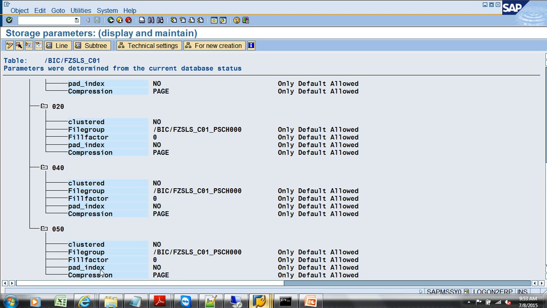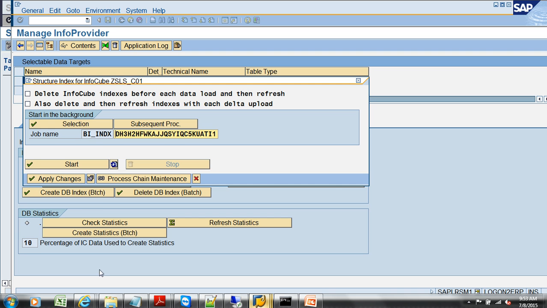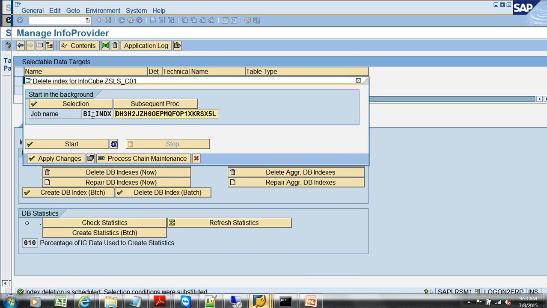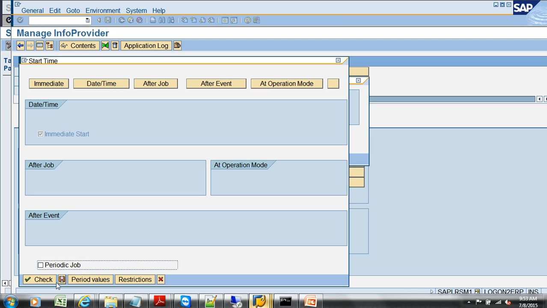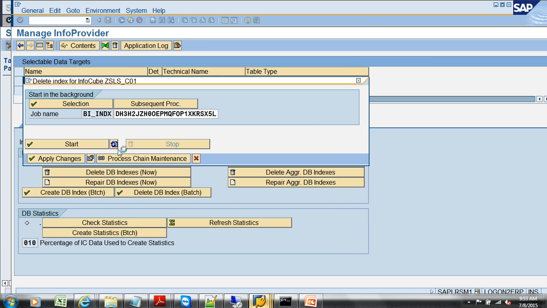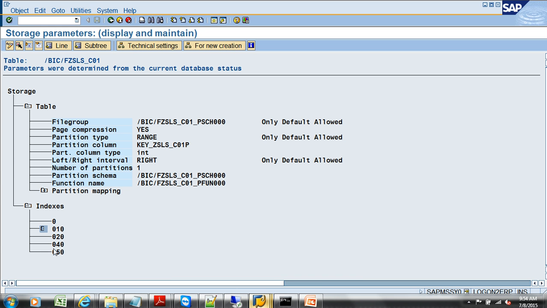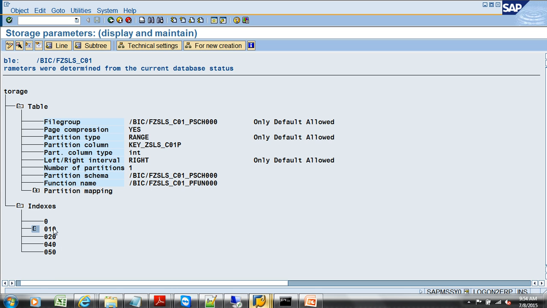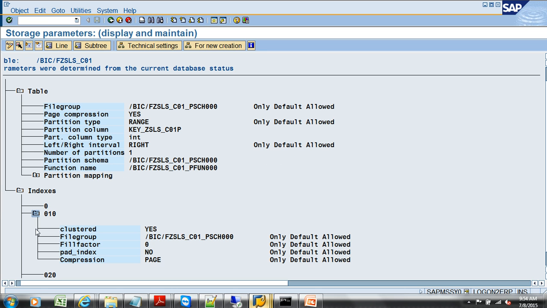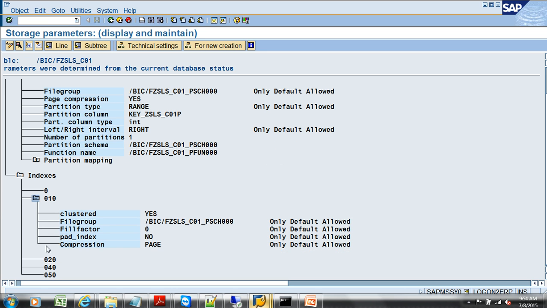You can only see whether indexes are created here, right? Now, if I say delete index, what is it? Only the primary index. Yeah, no, all the indexes are deleted.